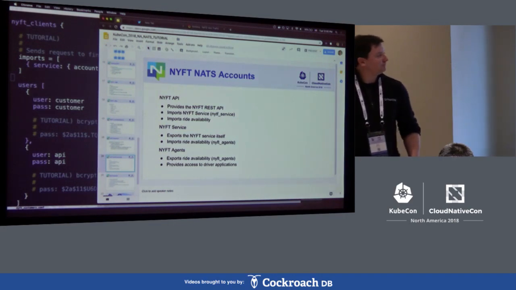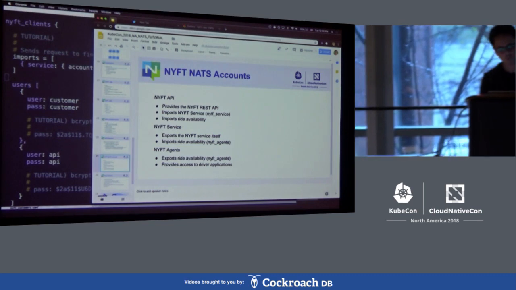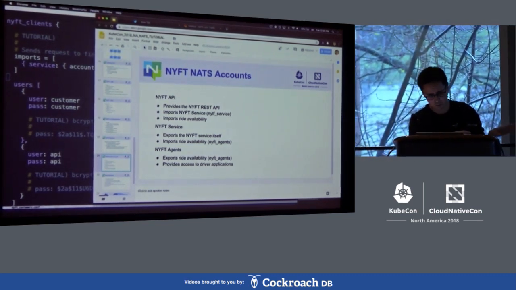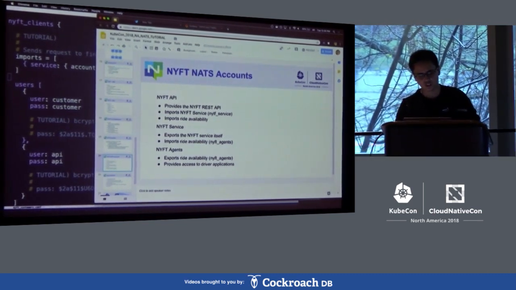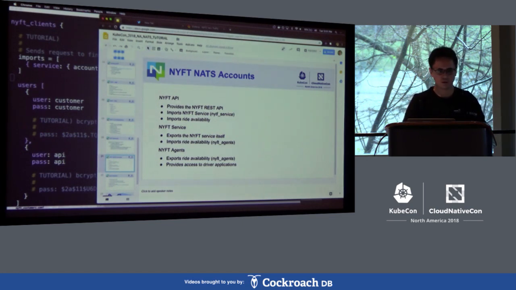So this is a quick overview of what we did, the accounts. We basically separated into three different accounts depending on the behaviors, three different components. And so this way, for example, we can add users that are agents that can accept the request to basically the driver's agents in the applications. And all of those permissions pertain to that account, and you can't mitigate, for example, being able to act as a service, for example.